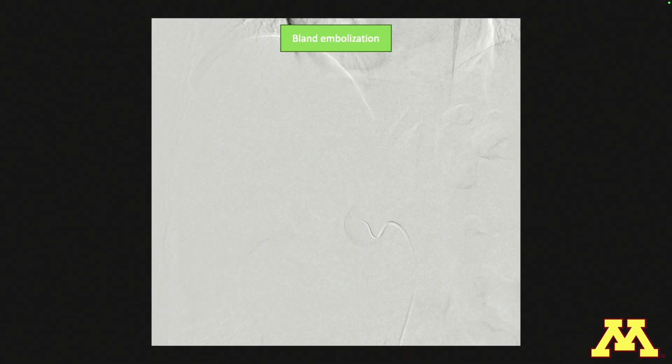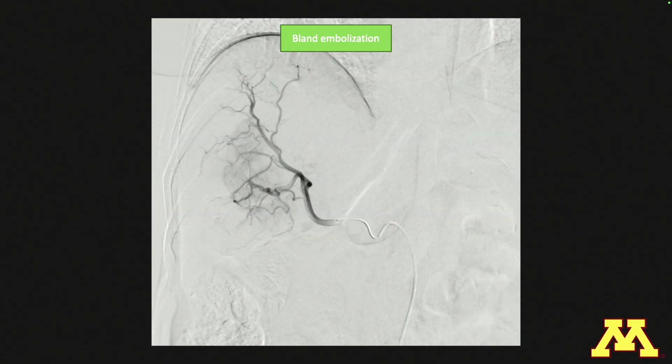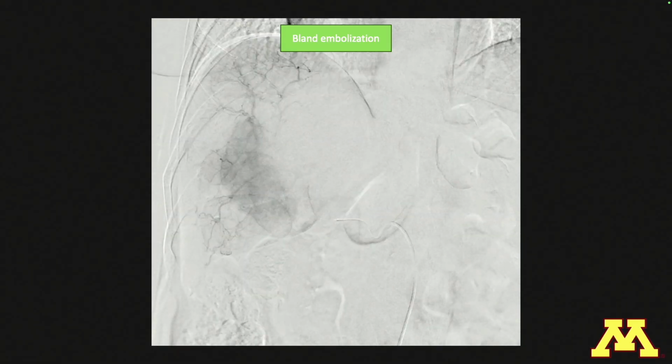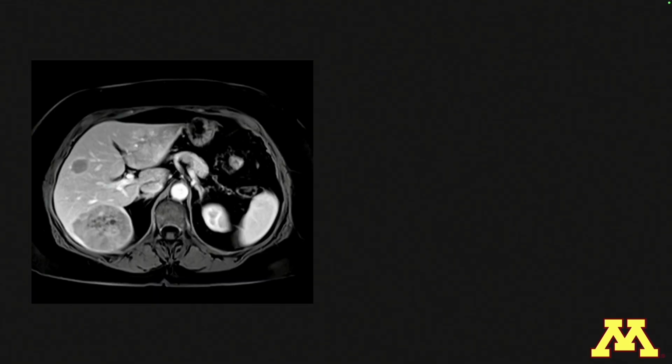And this is an angiogram for that patient at the time where we are injecting IV dye through the catheter, through the groin access. And here we can see the tumors taking up the dye, the large tumor that I just showed on the CT scan. And it was treated with bland embolization, which means particles just to strangulate the blood supply. And here is a comparison.